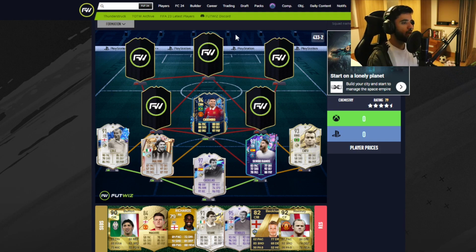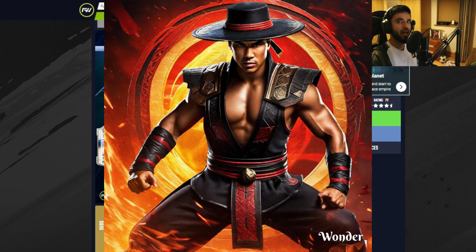And one of my favorite fighting game characters in childhood is Kung Lao. So I reserved that for Casemiro. So Casemiro, he is dressed up as Kung Lao in Mortal Kombat. If you look closely, you could see he kind of resembles him in my opinion. But obviously the hat covers his hair. If he wasn't wearing the hat, he would fully resemble him. But with the hat and looking at his face, it kind of looks like him in my opinion. And I actually love it.